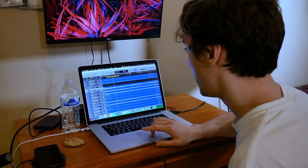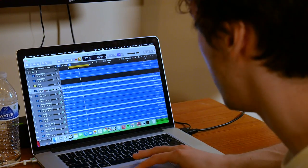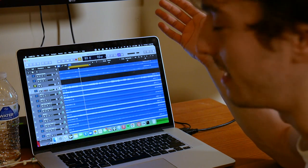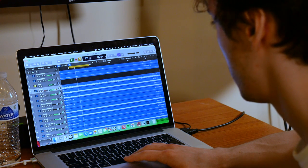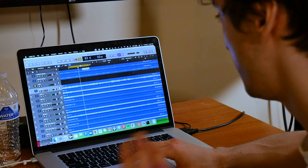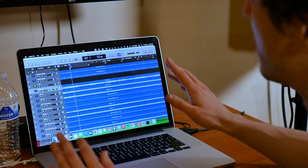The way that it came about was kind of interesting. I was mixing a demo for this song. As of right now, it's called New Song 20. I was looping a part because I was mixing it and I wanted to see how it would sound. And I just really liked how it sounded. It sounds pretty weird, but I really liked the repeating melody. That's where the idea started. And so I saved that as a file because I wanted to come back to it.